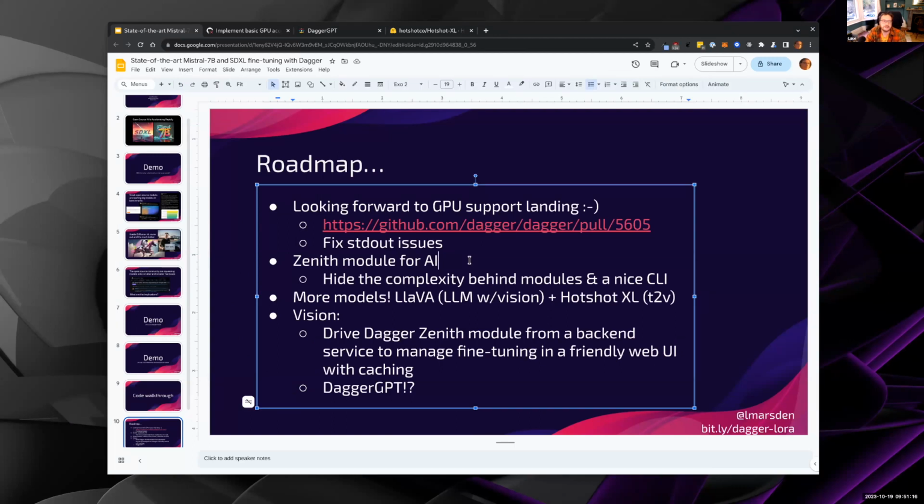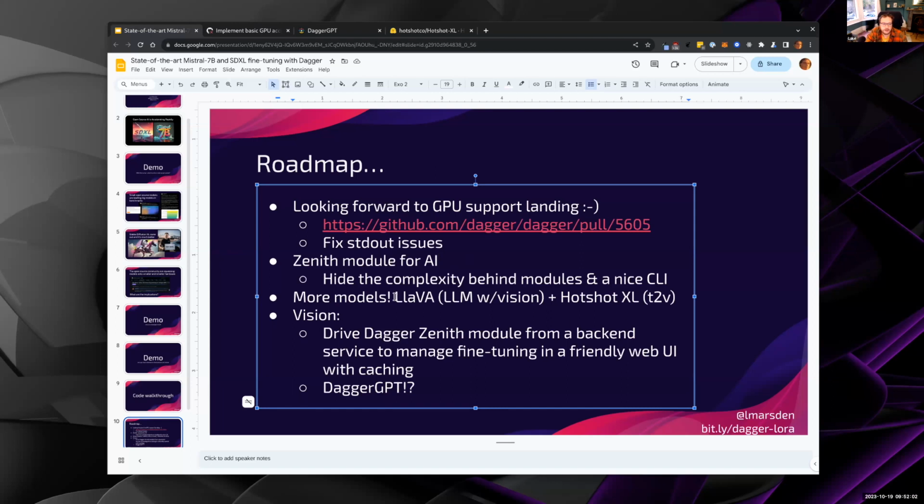I'm also really excited about Zenith. I think it'll be really interesting to see the ecosystem of modules that get created by that. What I'd like to do is package all of the complexity that I've hidden behind the demos I showed today inside a Zenith module. So you'll be able to just say, like, with AI, and then pick a language model, generate this answer, or generate these images. And so you'll be able to use Dagger for driving these kind of heavily cached AI workflows to generate the fine-tuned models and then also run inference on them.